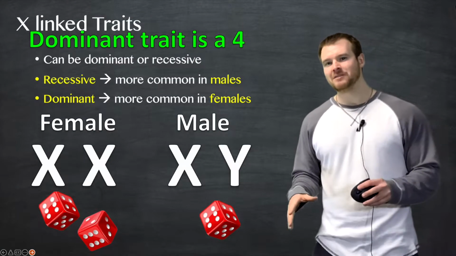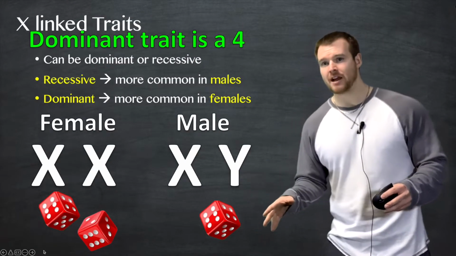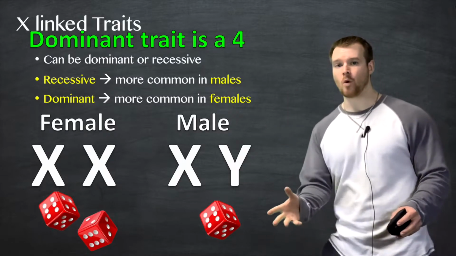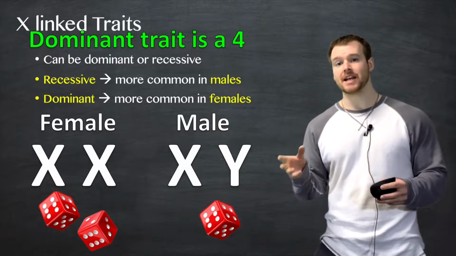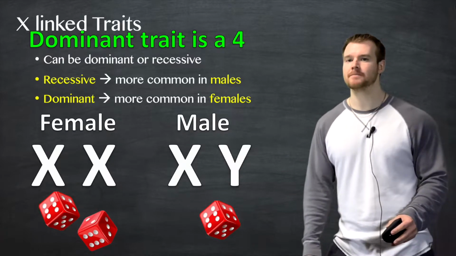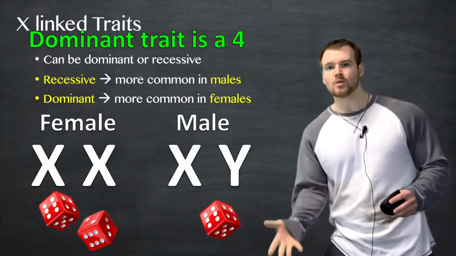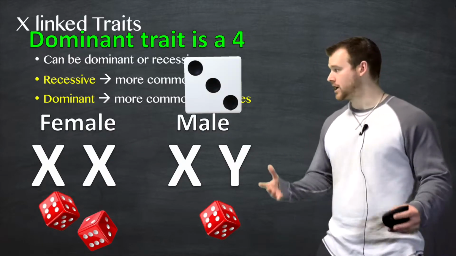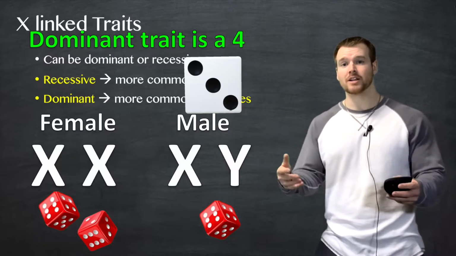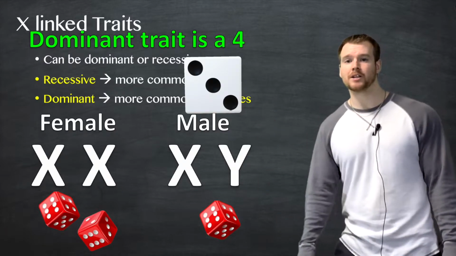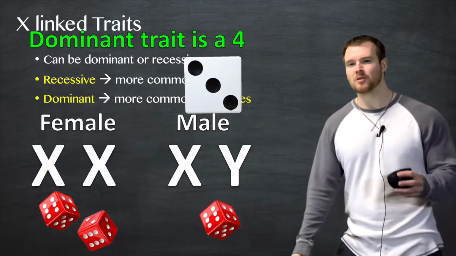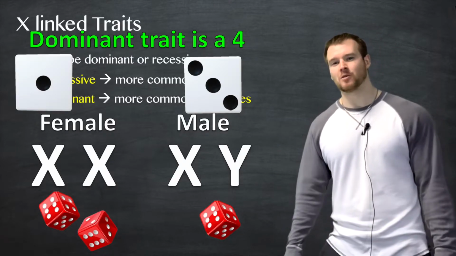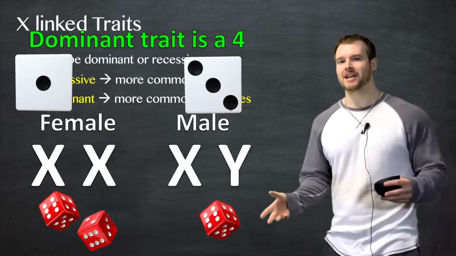Now, same analogy, we're going to use a dominant example now and show why that is more common in females. So let's say if you roll a 4, you get this trait, and that trait is dominant. Okay, so the male rolls the dice, and let's say he doesn't roll a 4, he rolls a 3. So it's like, okay, you had a 5 in 6 chance that you weren't going to get that trait, and it looks like you're not going to. Then the female again rolls the first dice and ends up rolling a 1. So it's okay, you didn't roll a 4 either, so you're not going to get the trait.